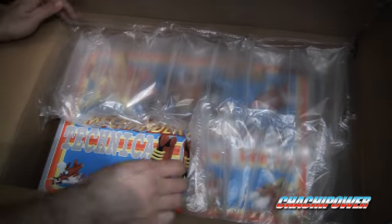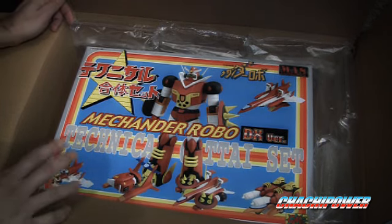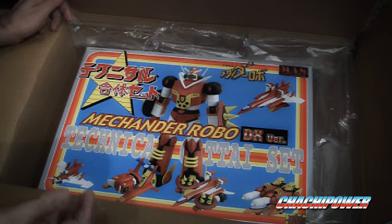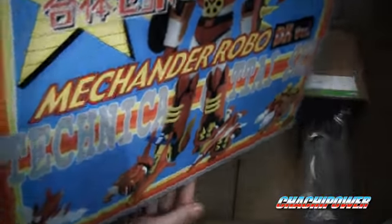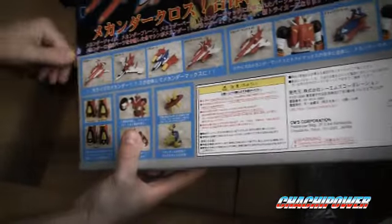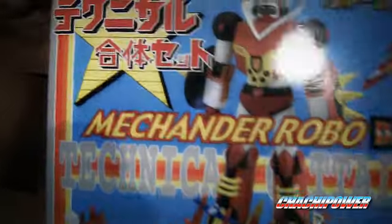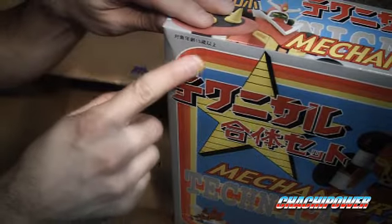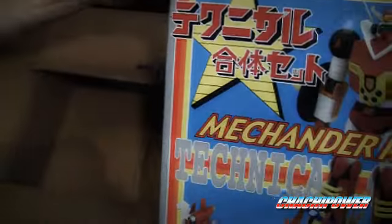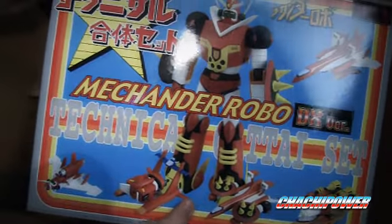Now what I'm really looking forward to is this — Macanda Robo DX version. I missed out on the regular version from CM's and it's going for tons of money. HLJ had this on sale. The DX version means you get a huge gigantic box and a ton of accessories. You'll see this is a huge box and it actually got to me in pretty good shape. If you really need to nitpick there's a couple of dents, but overall it got here perfect. I'm sure those creases were already there — as I touch it, it's the inside plastic tray pushing up against it. Overall, very happy.